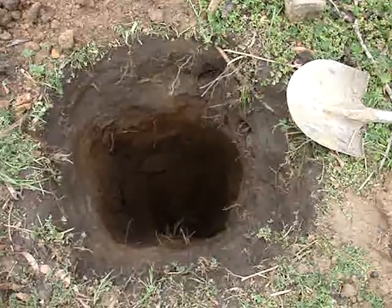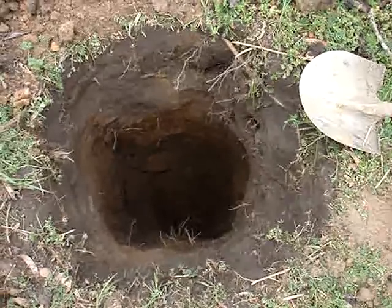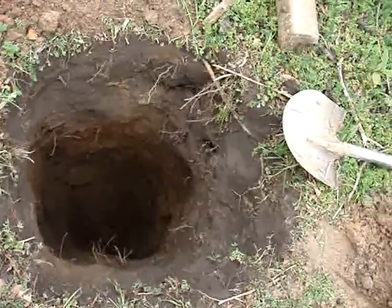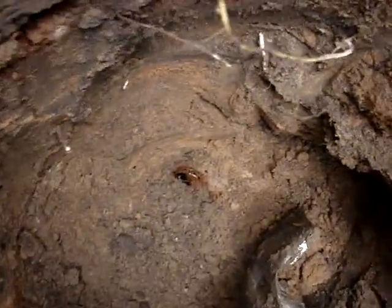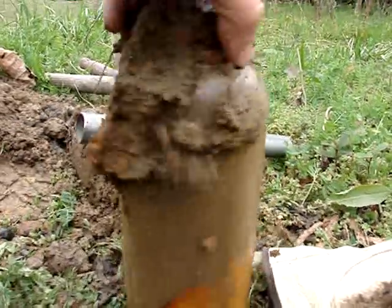Alright, I'm back again. It might start raining soon. I got a very narrow hole going here, and it's about 4 feet, 5 inches deep. So I'm going to have to open it up about a foot that way. Well, I'm getting down there again, and I just exposed the top of a jar. It's probably not worth anything. Yeah, it's just a square one, and it's not even embossed.